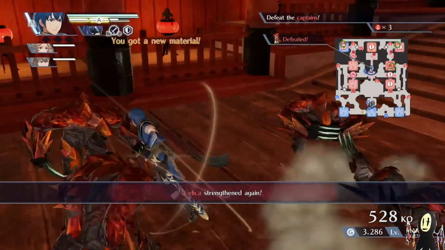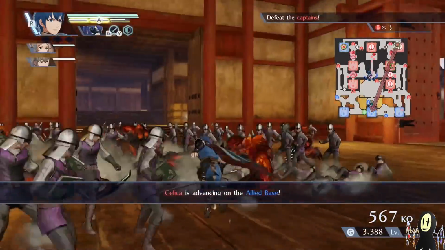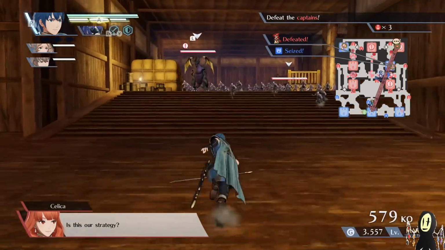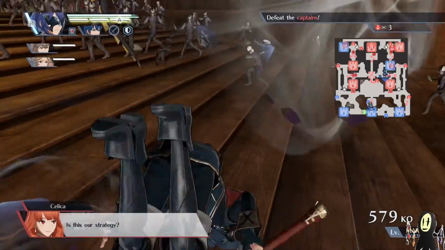Awesome. And because we're fighting against sorcerers, these guys are actually weak to physical attacks, so we're not going to have too much trouble with these guys. Alright, I'm looking at the map right now, and there are a few captains that are going to fight against us. Oh, got my armor broken there.